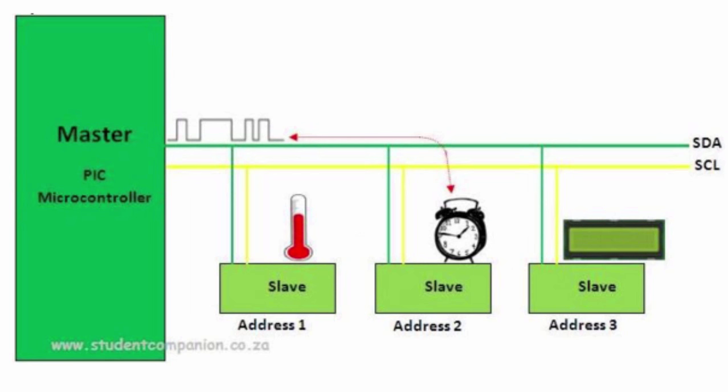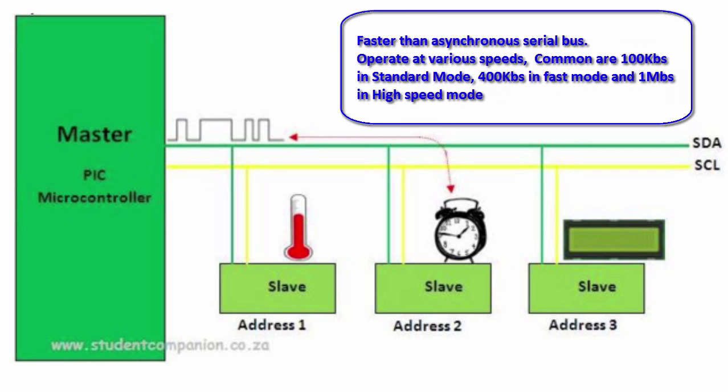As this is a serial communication, like the SPI and the USART, among others, each serial communication has its own advantages and disadvantages, so you can compare and see which one is going to work best for your application. These are some of the advantages of using the I2C bus. The first advantage, it's faster than asynchronous serial, allowing large quantities of data to be transferred quickly. But this communication is slower than SPI.